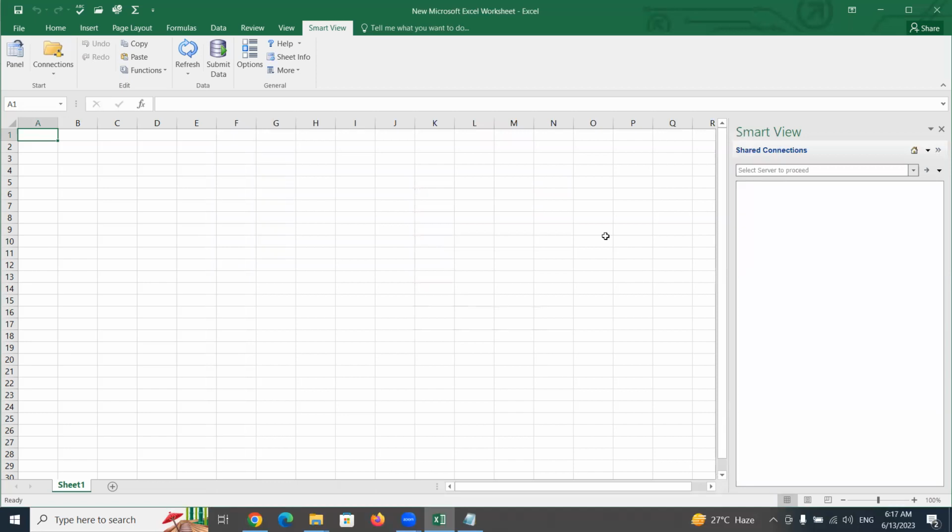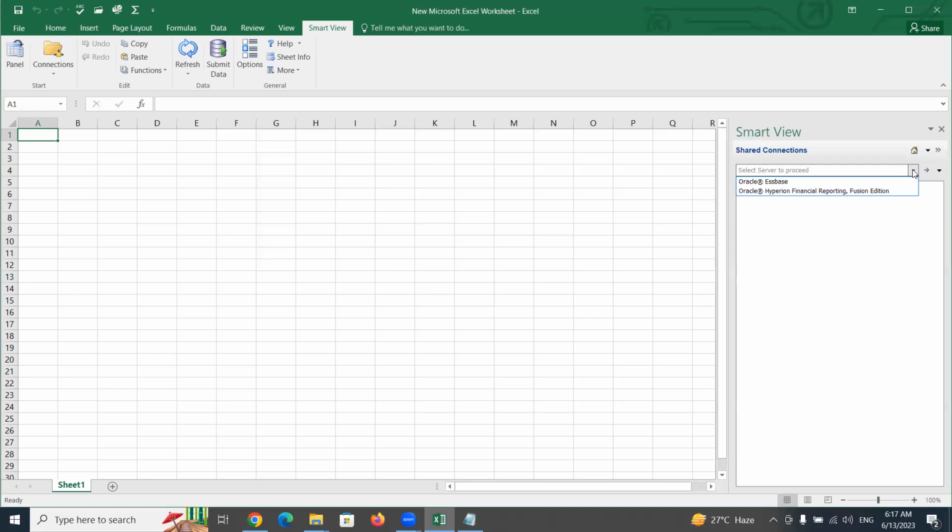Now within the instance, whatever space-related access we require for our chart of accounts, that information you can see here. Now this spreadsheet is connected to the space database. Click on the drop down. There you have two options. One is Oracle Essbase.